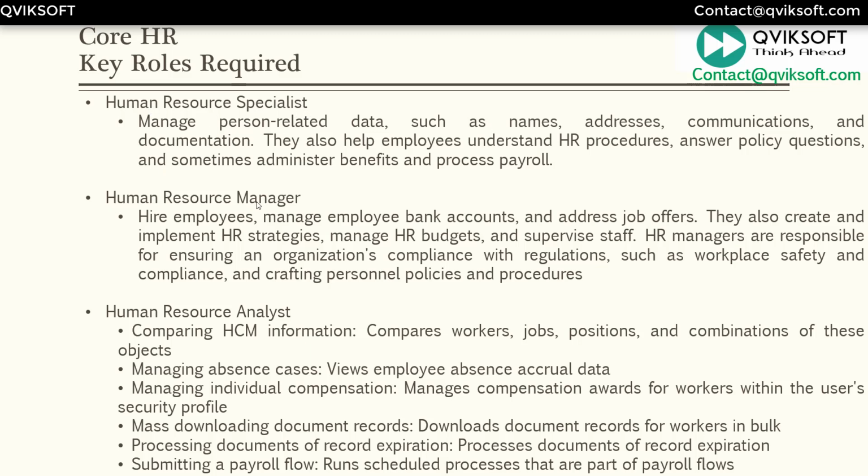And if you look at the human resource manager role in the system, it's very similar because it inherits what the human resource specialist does. The only key difference which I found was that the HR manager's role looks at things at a higher level. So a human resource specialist could be restricted by certain data security policies, but the HR manager has full access to all the data so that they can maintain changes in any data. But otherwise, from a role perspective, these are very similar roles which you can use to have access to maintaining HR related data.